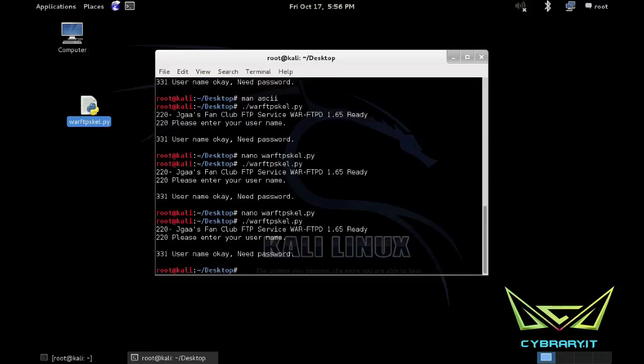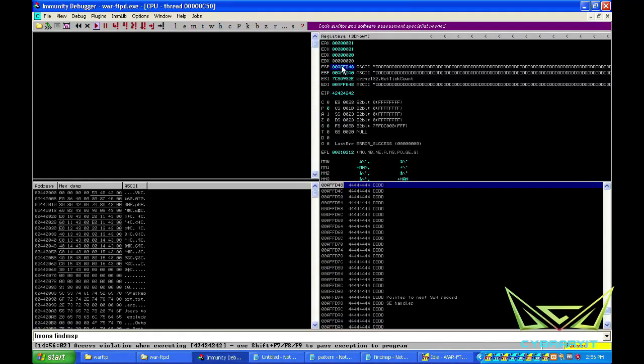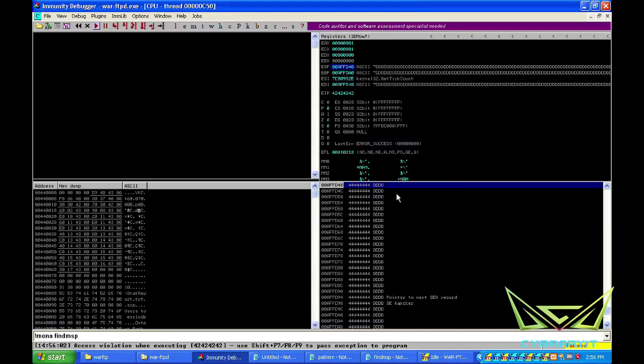Again, this is just verifying our offsets, so pop back over to XP, and sure enough, we get an access violation when executing 42, 42, 42, 42. We come to our registers, and we should automatically be following ESP in the stack, but we can right-click on a register and say follow in stack, and that should be the beginning of our D's.